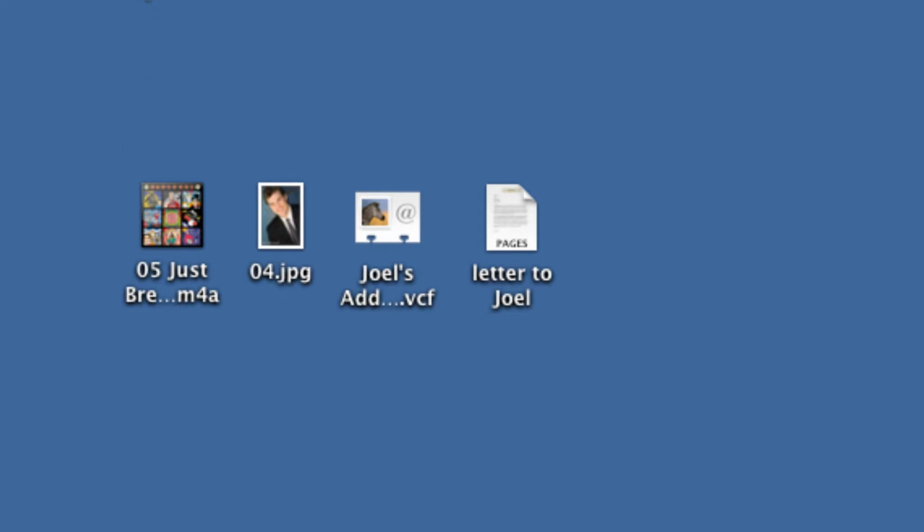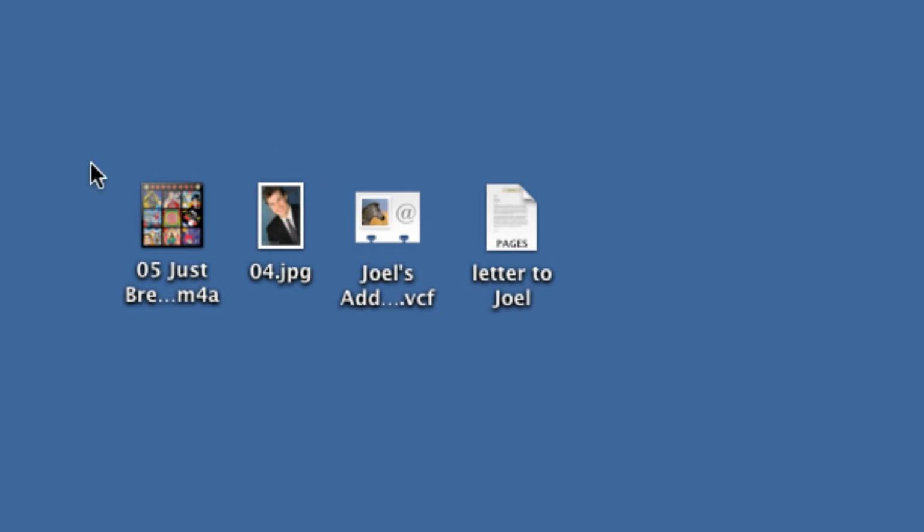If I click and hold the left button or the button on my mouse, or I click and press down on my trackpad, and I drag just in an empty area, I get a box, a rectangular box. And the box corners, the upper left-hand corner is where I started, and the lower right-hand corner is where my cursor is currently. And I can make a box, right? And what's this box for, though, you might wonder. You might have accidentally done this and wondered what it was for. Well, that is for selecting multiple files.